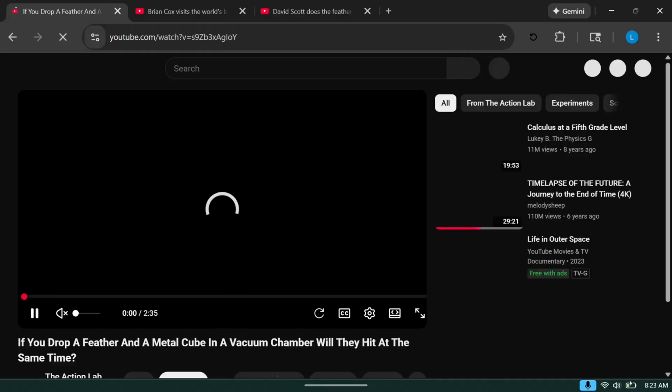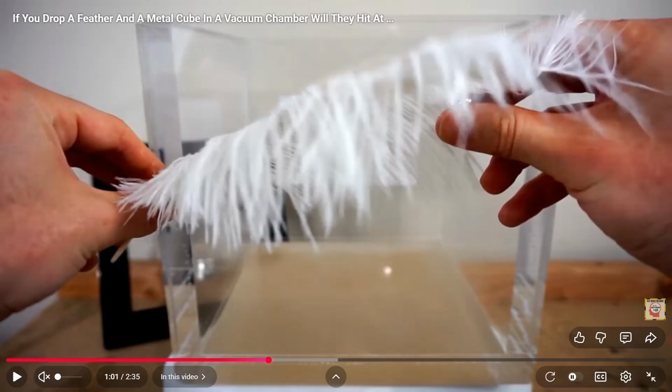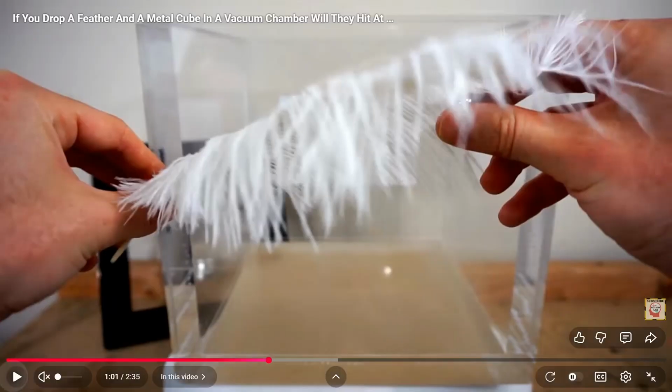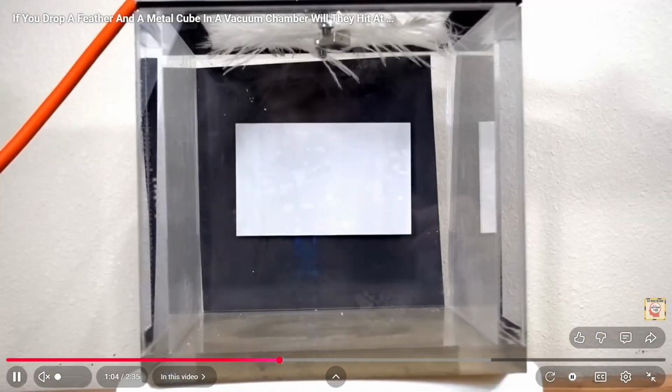We can suck the air out of a chamber. We have vacuum chambers, and we can see which one hits first. So he's got a small vacuum chamber, and what he's going to do is he's got two magnets, one inside the chamber, one outside, and they're going to sort of clamp this feather to the roof of the chamber. When he pulls the top magnet away, both the feather and the bottom magnet will drop, and the bottom magnet will act as the heavy thing, the feather will be the light thing, and you'll see that in air, they do what we expect. So this is like our baseline.